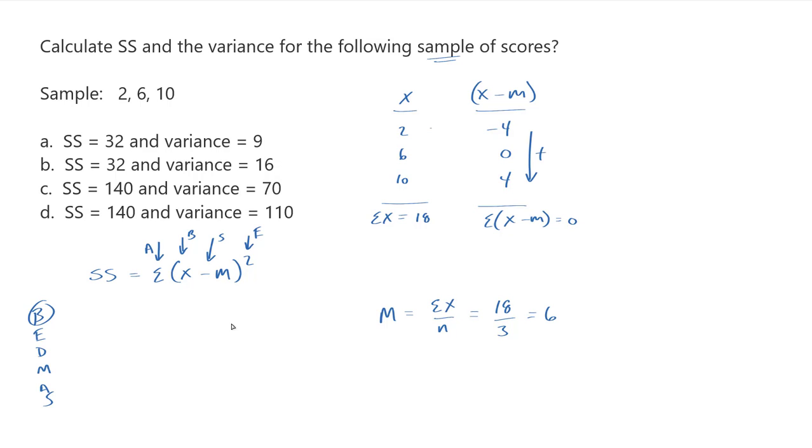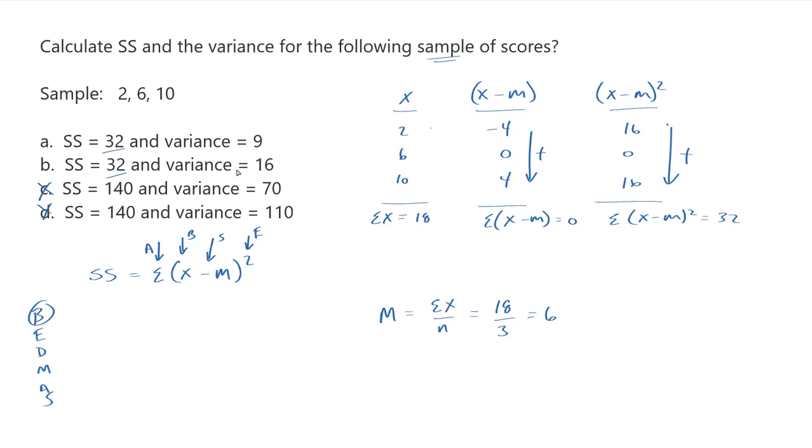What we want, however, now that we've done our brackets, we want to move on to our exponents. So we're going to square all of the previous results. Then we're going to add them up, and that will give us the sum of the squared deviations. Okay, so let's square these guys. That's minus 4 times minus 4 is 16. This is 0. This is also 16. And so this gives me a total sum of squared deviations of 32. So we know that it's going to be either this one or this one. So these guys are out.